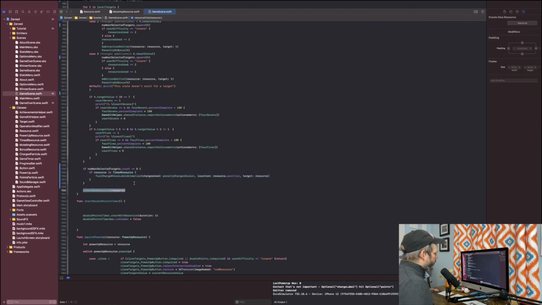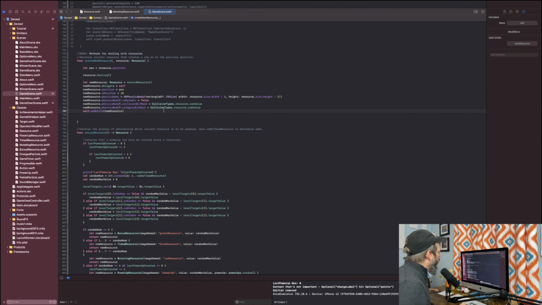Obviously, we create a new resource. So let's take a look at how the resource is created. All right, so 2 functions really handle the resource creation. We have create new resource and return resource. Create new resource is pretty straightforward. We get the position of the current resource, and then we destroy that resource.